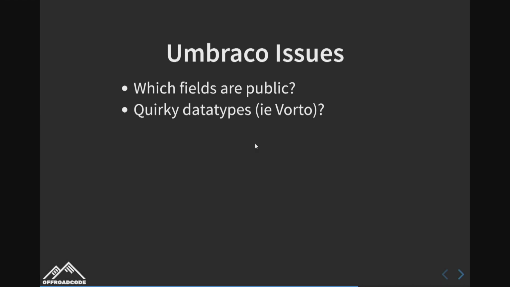We also have the problem of quirky data types. There are a ton of different data types that people are writing in packages now. I use Vorto as an example. There's nothing wrong with Vorto. Obviously, it's a fantastic piece of kit, but it does save down a huge chunk of JSON. What do we do with that JSON? How do we get into there? For those that don't know, with Vorto, it saves different translations for a particular piece of content that you've got in the back office. And to get it to work, you need to tell it what language you want back. So for instance, if I want English, I would put in EN. And so what we need is a way to say, I would like the hotel name in English, please. And so we're kind of working out how we might be able to do that.